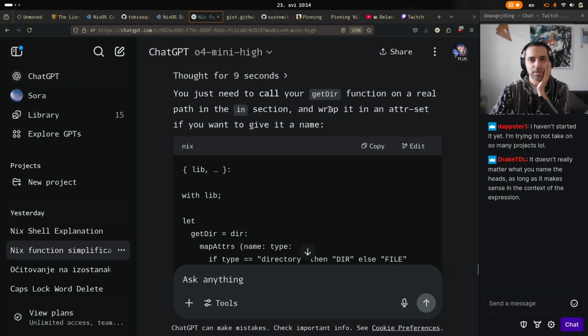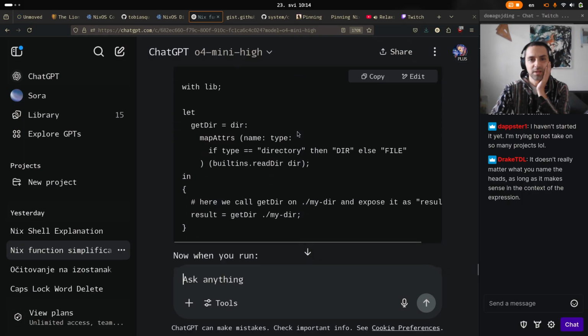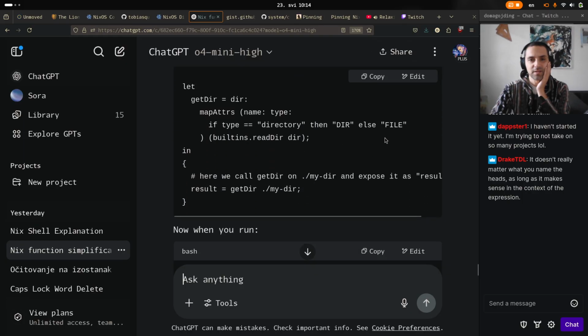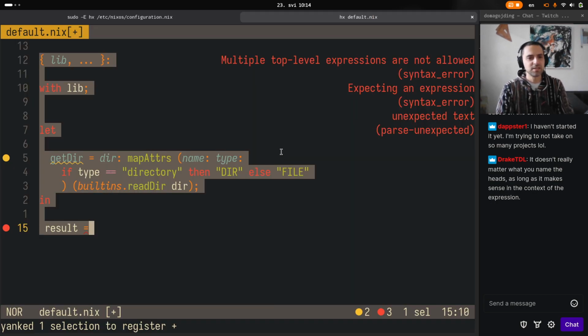You just need to call your getDir function on a real path in the in section and wrap it in the attribute set if you want to give it a name. Then dir else file builtins. In here we call getDir on myDir. Yeah, result getDir myDir. Okay, this was very easy actually.